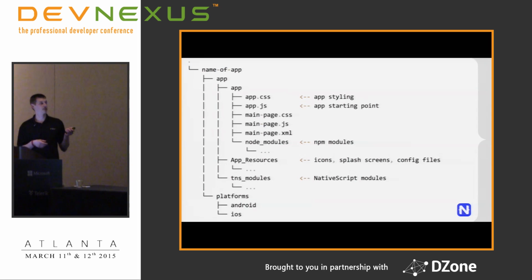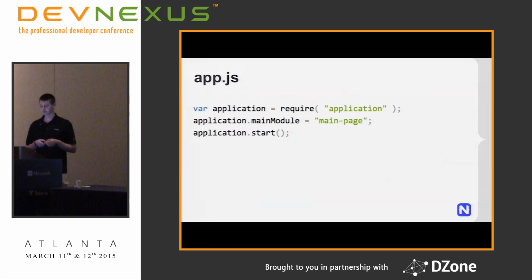The core of your app, though, looks a little something like this, and I think it's fairly easy to understand. The first file to keep an eye on there is the app.js file, which is actually the first file that NativeScript's going to invoke. And it's going to look a little something like this. Fairly straightforward. Basically, all you're doing is requiring another NativeScript module and starting up your app. This basically just tells NativeScript what page you want to use. Say you have several pages in your system, which is quite common. You have to tell NativeScript which one to start it on.